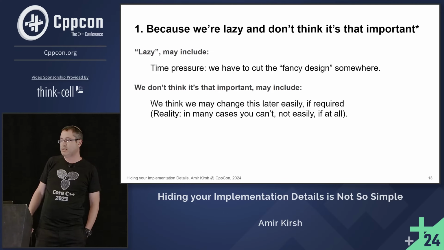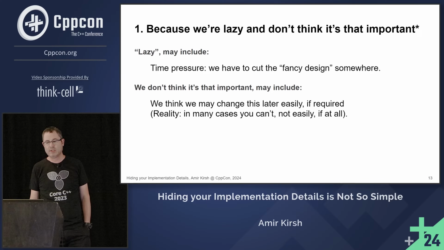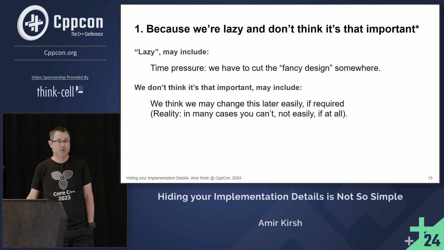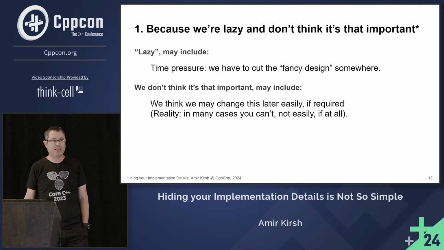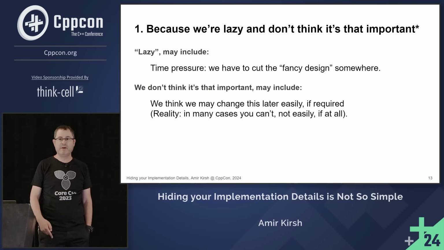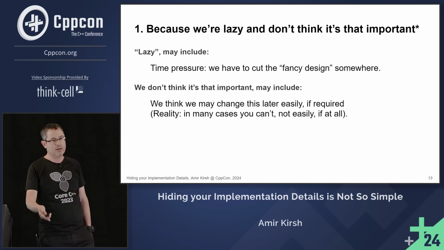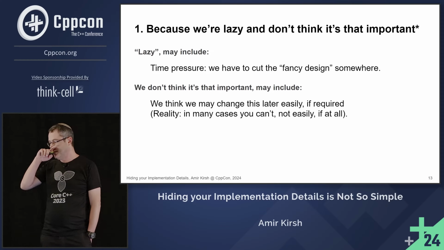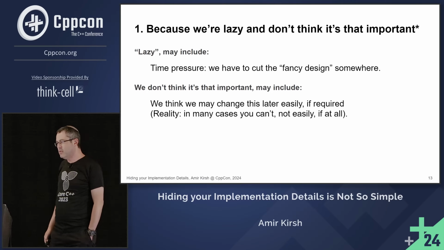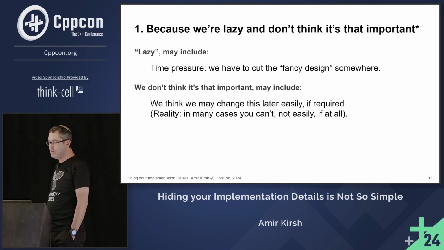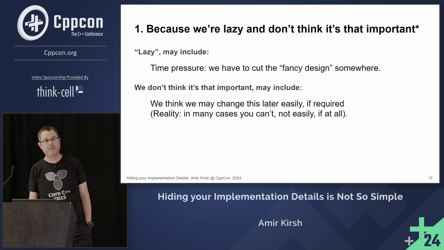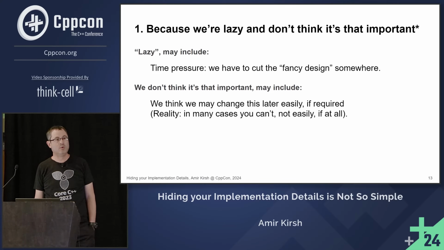And in some cases we are not sure that something is really important. So due to time pressure, we just skip the fancy design. No need for a fancy design for this one, just use a struct, put all in the public. And we don't think that it is important because in some cases we think, okay, we can change it later if there would be a real reason. Would it be easy to change it later? Not so.